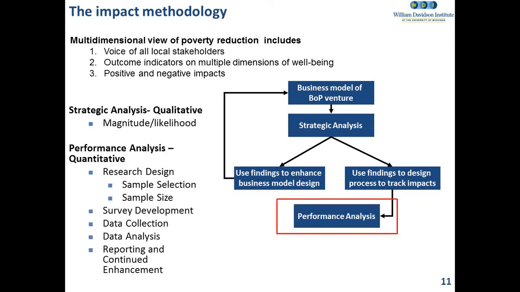Although you can stop at the strategic analysis phase, you may want to move into the performance analysis phase if you need to quantify the effect of only your program. The performance analysis phase will be the focus of today's call. This quantitative phase can incorporate varying levels of robustness depending on what you want to prove. The level of resources needed and what you can and can't say about the data depend on a number of decisions you make in this phase, such as whether you want to include a comparison group, the length and type of survey, such as self-administered or interviewer-administered, the process for data collection, including whether you want to collect the data yourself or have a third party do so.